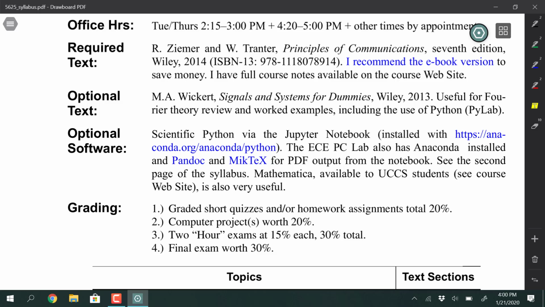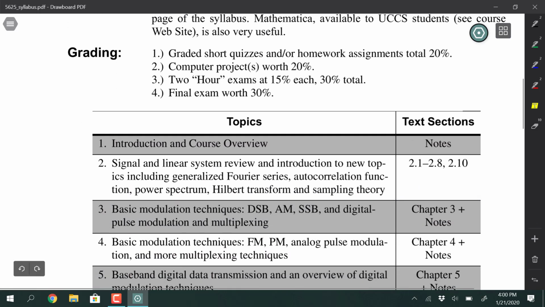because I did teach a workshop and have some recipes for getting some of the hardware stuff up. But the straight software-only part, the Scikit DSP-Com and everything else that goes with Python, that's very easy to get set up. And it's easy to mess it up, though, if you're not really tuned into that. The next page of the syllabus, or the backside, goes into that in a lot of detail. And I'm sure I'll be helping some people in my office that just made a wrong turn, and I'll help them fix their install.